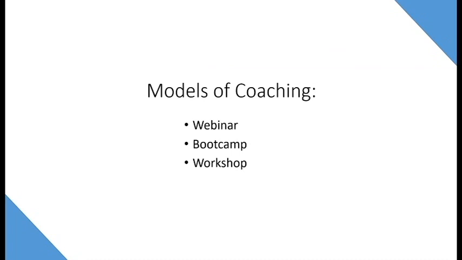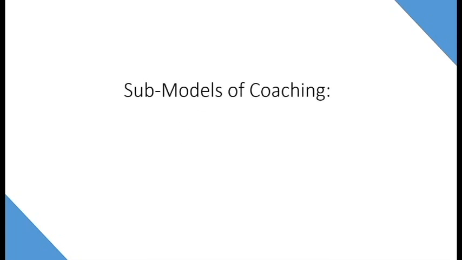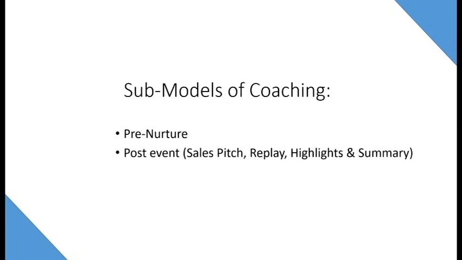I'll give you the structure first. Whatever it may be, a webinar, a boot camp, or a workshop, you just need to do three things first. I'm naming them submodels. The first is pre-nurturing. The second is post event, that means post webinar, post boot camp, or post workshop, whatever it may be. And then general promotional messages. These are the things that I have been classifying.